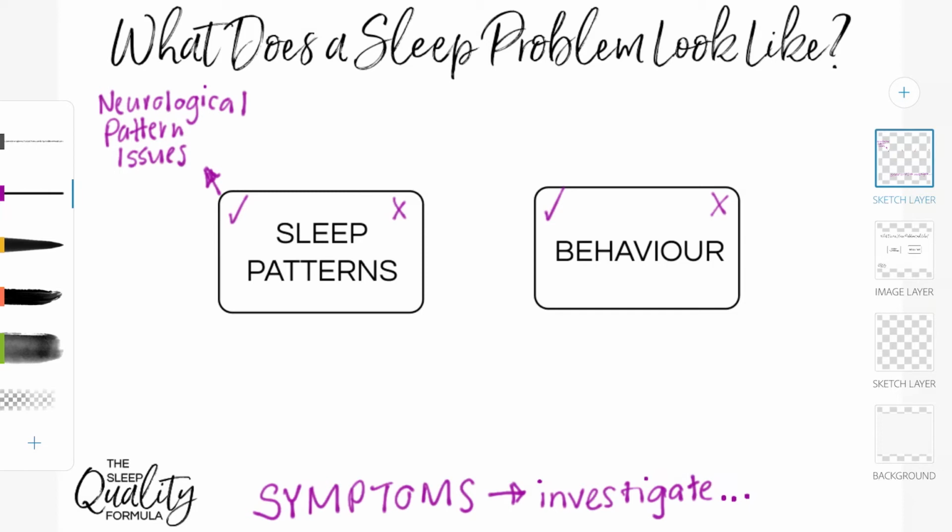So you've got some pretty big markers along the way where you would expect there would be some deficit in sleep based on those developments, right? So essentially, if your child is off track as far as the neurological pattern, and big ones here are obviously night sleep issues before 4 months, catnapping before 8 weeks, right? Those sorts of things are definitely indicators that we're off the neurological pattern, okay?